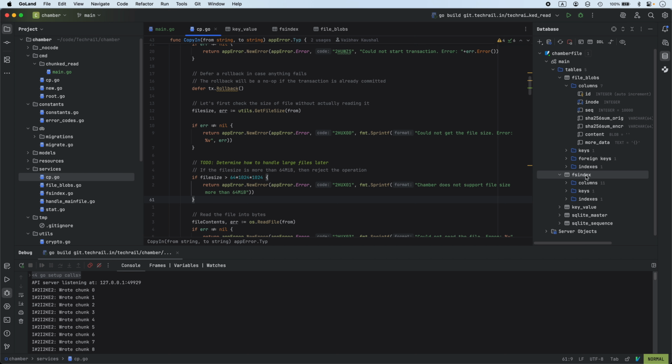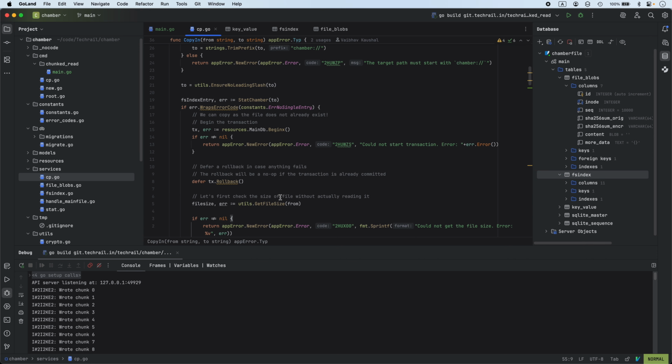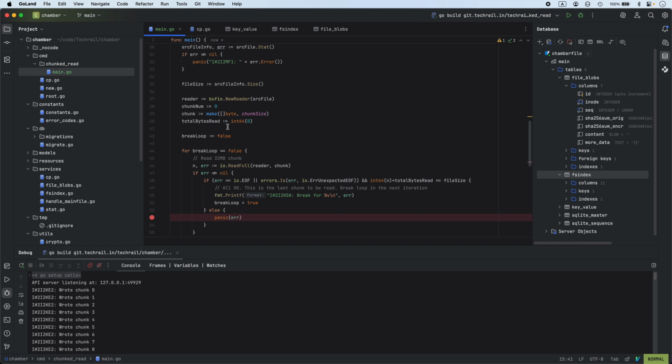I mean, should I write the index and the file blob and then close the transaction, open again, and just write file blobs? Should I wrap everything into one transaction? Okay, let's just write it. If some things don't work, we'll look into that.